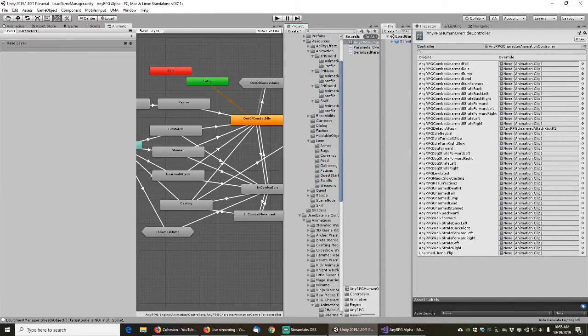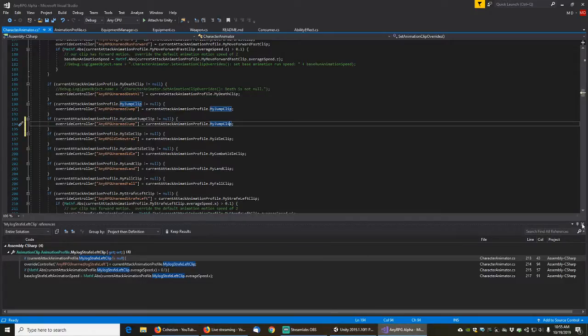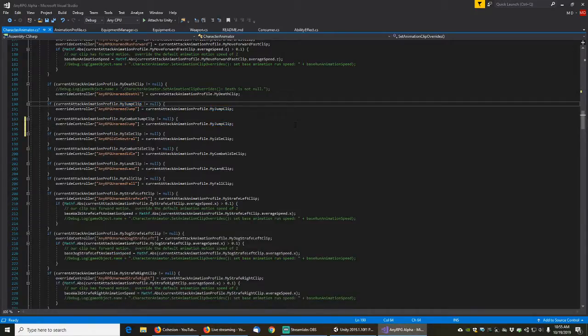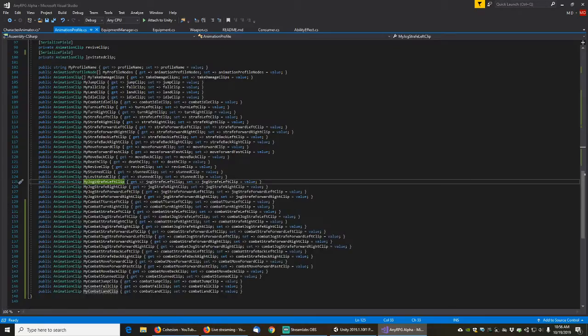So now if we go back to our script, now we've got some nice easy names that we can use to properly rename these. So this was AnyRPG Combat Unarmed Jump, and this is my Combat Jump Clip, and just going back in and making sure that's what we actually named it. My Combat Jump Clip. Okay, good.